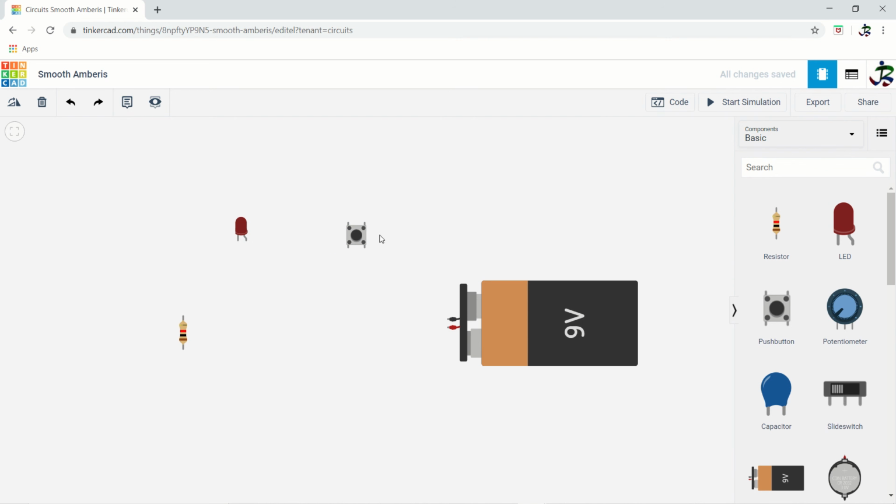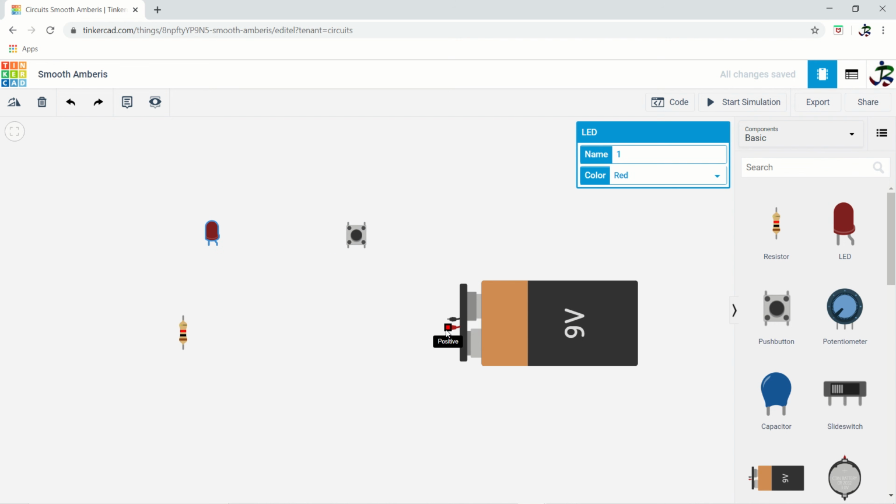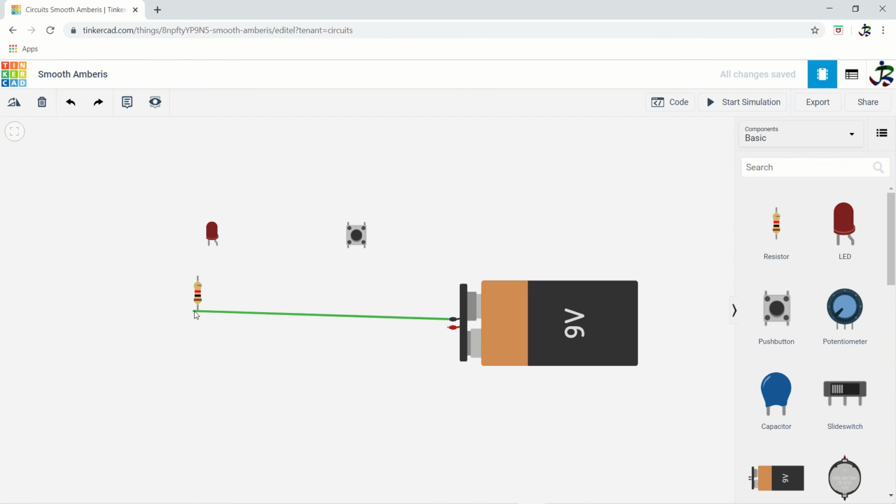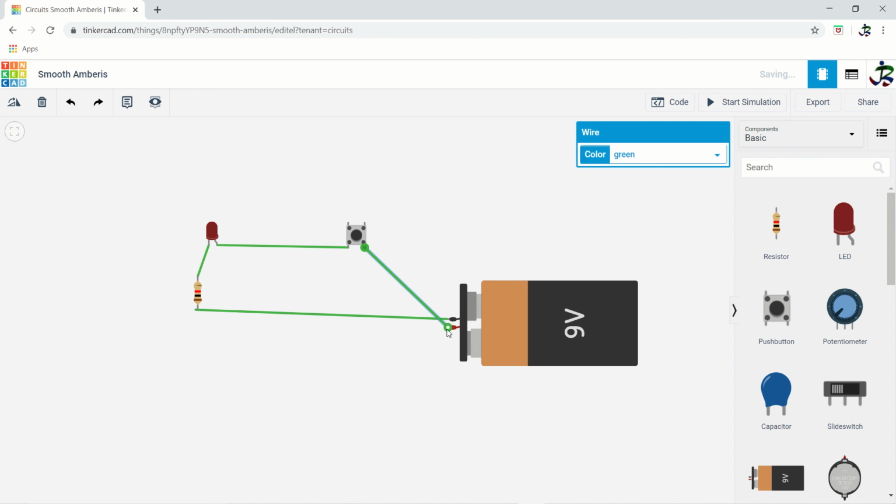Okay, so the connection will be like this: positive will go to resistor, negative will go to resistor to negative. Now positive we can give to the push button, and the push button is going like this. So we have connected. Now push button connection, you need to understand. There are four terminals in this push button. So this 1A and 2A, 1 and 2, this indicates that this is a SPST switch. So when you press this, 1A will get connected to 2A, and 1B will get connected to 2B.